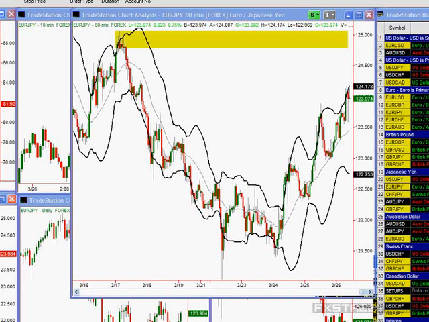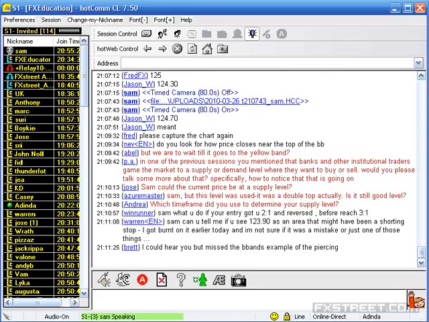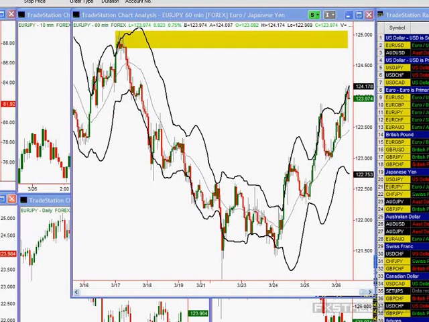Okay. Yeah, current price can certainly be at supply up here. In fact, I had a line in there earlier today. I just took it out. Okay. Yeah, so Ezra Master, I see your question there, saying this level was already a level that was a double top. Yeah, from before. If you look to the left of that, there's another area up there. But because of how price left this level again, that's fine, right? In other words, price moved away from that level at least 3 times the distance of the level itself. So that makes it a new, fresh level that we would want to look at, or want to take.